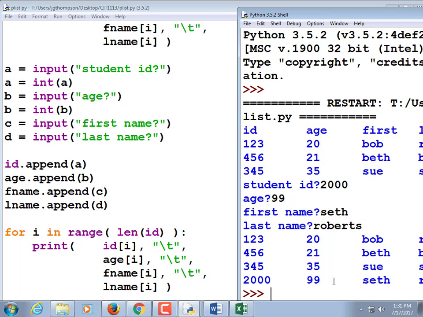Is this the way databases work? Not really. Databases do a more complex idea, which is that you create a single structure that contains all of that information, all 4 pieces of information, and then that is saved to it. And we could do that. We could make a list of 4 items, and then we could append that list to a new list. Then you have a list of lists. But I don't want to get too weird, so I'm going to just leave it where it is.